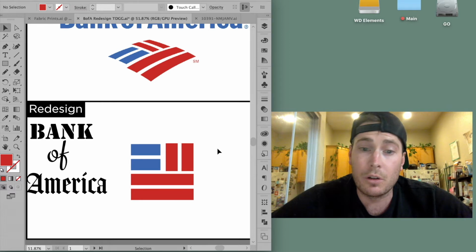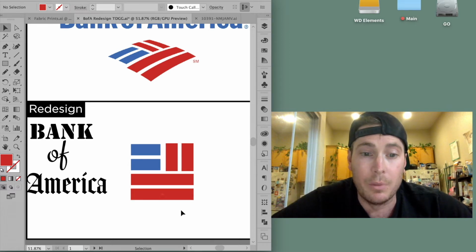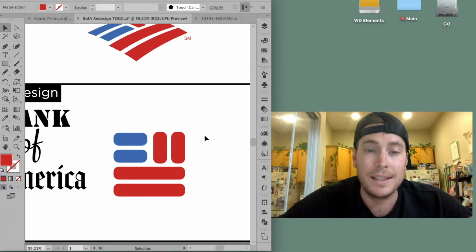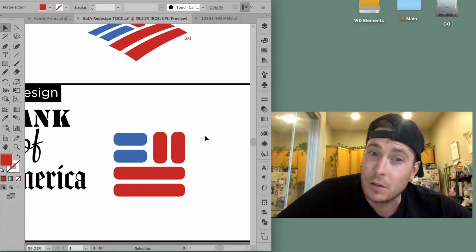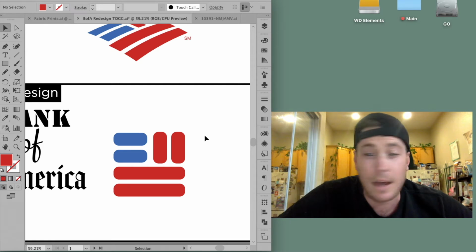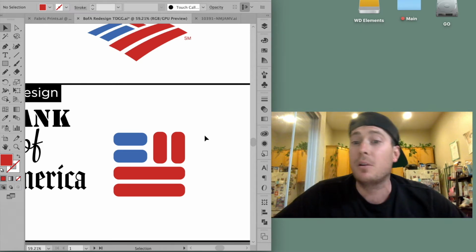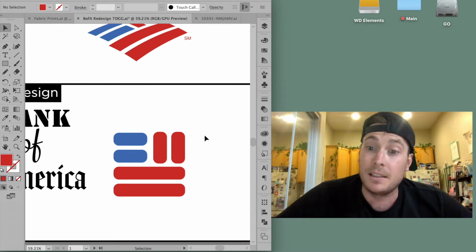Like I said, those corners are a little sharp. So we're going to bring them all in a little bit, soften it up, round them out. Look at that. It's not as threatening as a sharp corner is. If you're a bank, you want to have a softer feel. I'm surprised they went with something so sharp. You want to have something a little more welcoming. If Bank of America was my client, which they might be, then that's exactly what I would tell them.